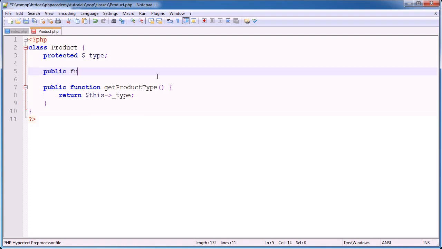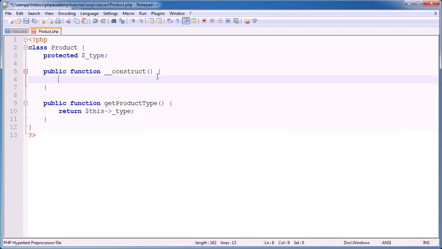We say public function, but this time we use two underscores and we use construct. Okay, so it looks a little odd. That's just the notation that we use here. Double underscore construct, we can add parameters that we want to take through here. In this case I'll just say value for now, and what we can do is now set the protected type. So this, remember, underscore type is equal to value.